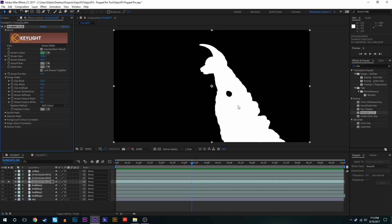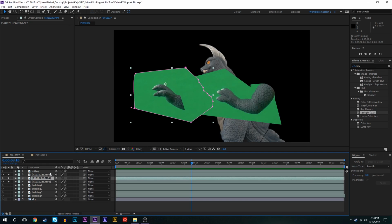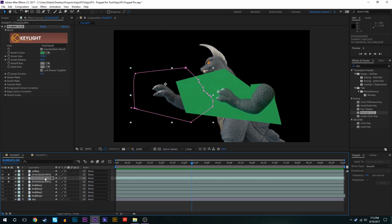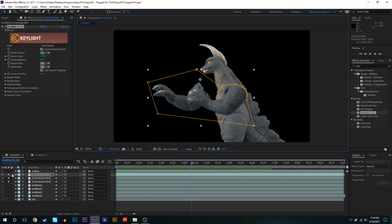We've got Earthtron completely white there, so we can go back to final result now and switch that to hard color. And we'll bring the screen softness up to about 1.2, and then the screen shrink and grow to about -1.1, we'll say. And then we'll copy that Key Light effect to Earthtron's arm. So we'll just paste that on there. And there we go. All of Earthtron is keyed out.